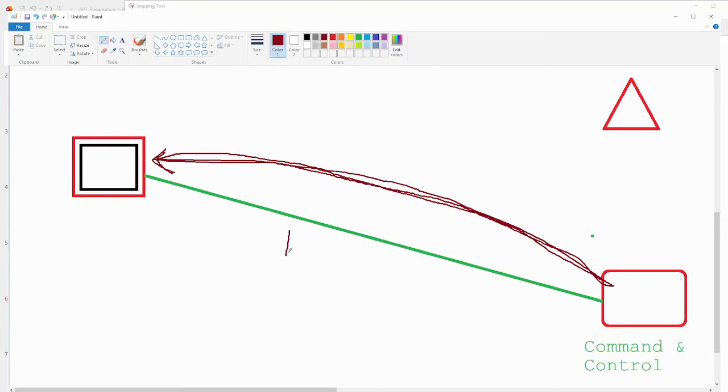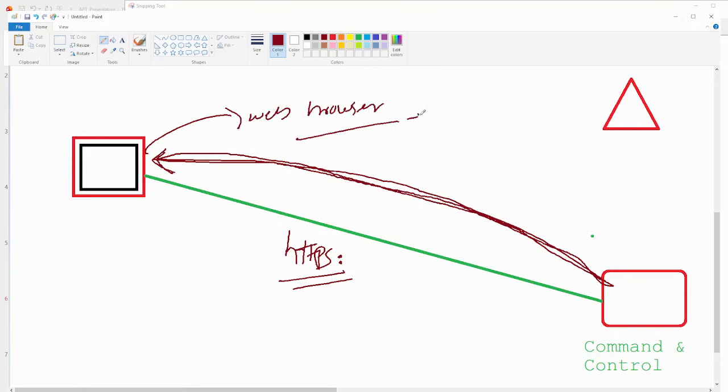It is transmitting the connection through HTTPS, so it is secure, like you are connecting through a web browser. This is user activity: Facebook, all social media, you are accessing a lot of stuff.